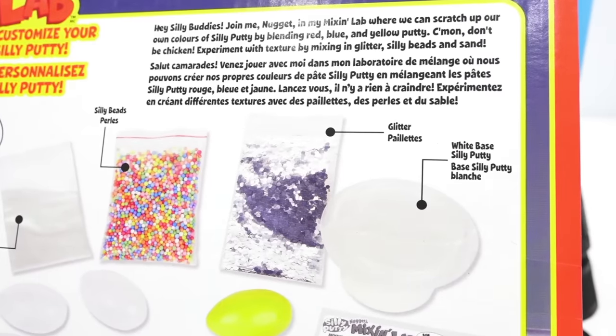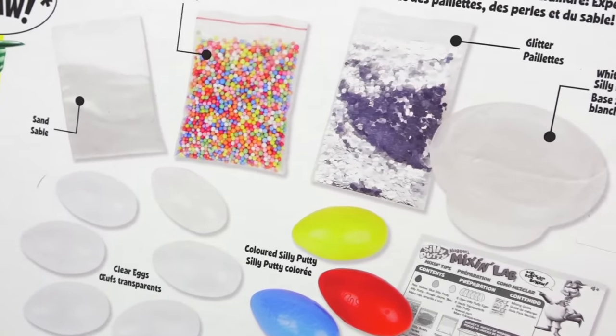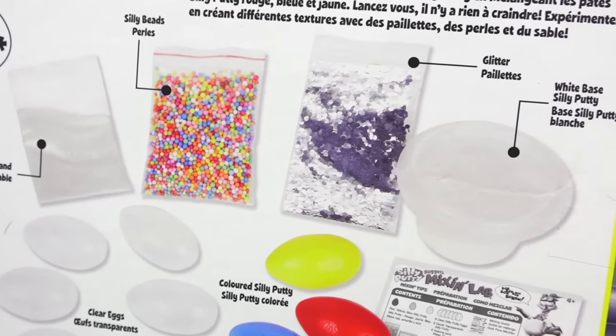But when we turn the box around, we can see the different kinds of glitter and beads and sand, apparently, that we can mix with the putty. It feels like a slime mixing station, but they're using putty instead so that they don't say it's slime, so that means it's just harder slime. Usually you can bounce putty, like a Super Bowl. We'll have to try it. All right, time to see what we get inside.